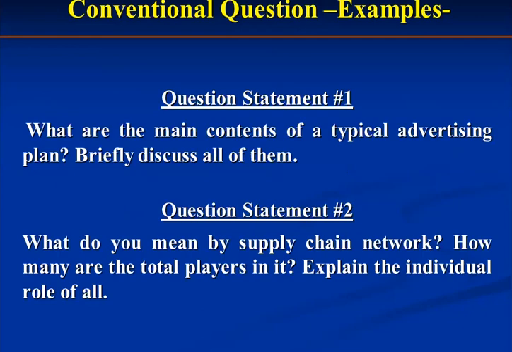Conventional question examples. Here I have presented two questions. These are the typical bookish questions. Question number one, this is from the advertising management context. So what are the main contents of a typical advertising plan? Briefly discuss all of them, right? The simple question, I'm talking about the advertising plan, what are the different parts or contents. The person who has gone through the advertising plan and knows the different steps, the different parts, different contents of an advertising plan, will straight away write down the different contents of the advertising plan, and this is how you would deal with this kind of question.